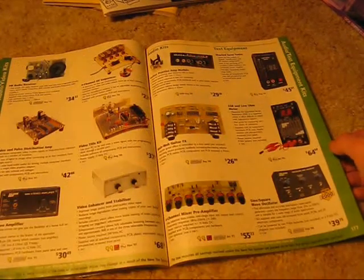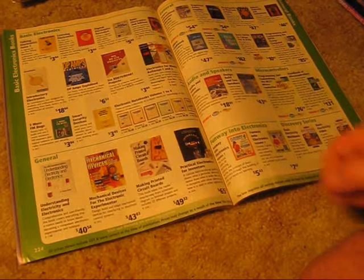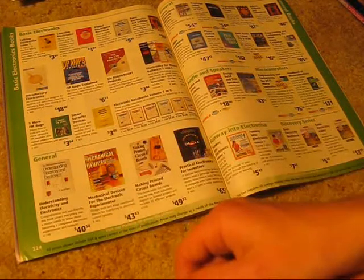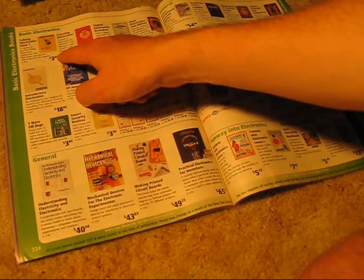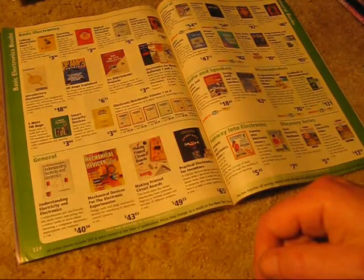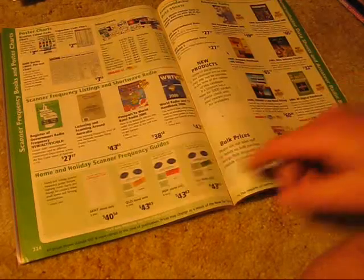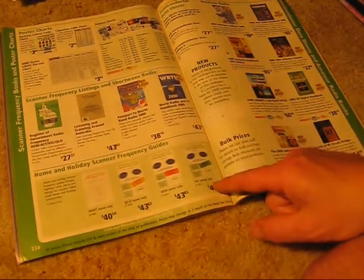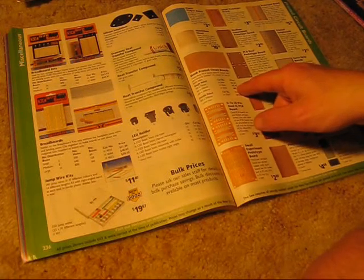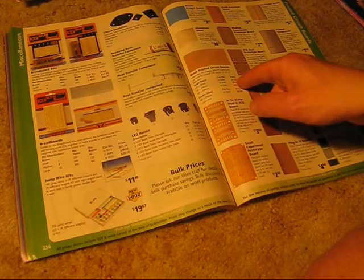Little kits, ready-built stereos — just too cheap. The Veloman handheld scope. A good selection of books, lot of Talking Electronics still. Electronic notebooks. Five FM bugs — great book. Talking Electronics issue one — you could still get it in 2000. And learning electronics, a great starter. But the book I started with was Basic Electronics, published by Electronics Australia magazine. And home and holiday scanner frequency guides — well these days you just get it off the internet. Circuit board material: 150 by 150 millimetres for $5.16, and 150 by 75 for $3.24. I'm sure it's gone up quite a bit now.